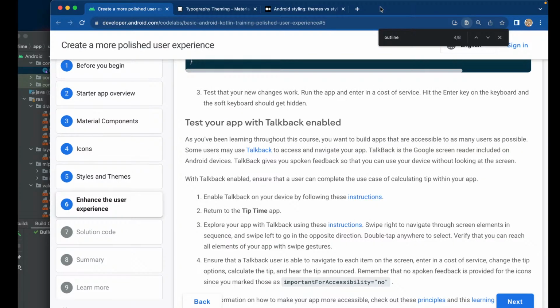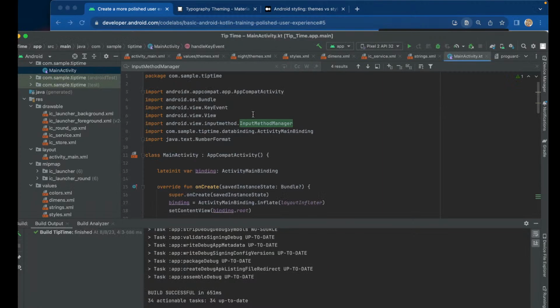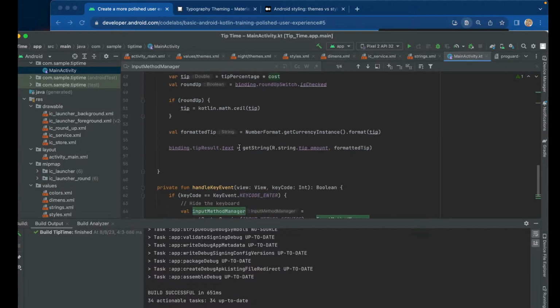Alright, so for the input manager, it wanted us to import this. Okay, great.